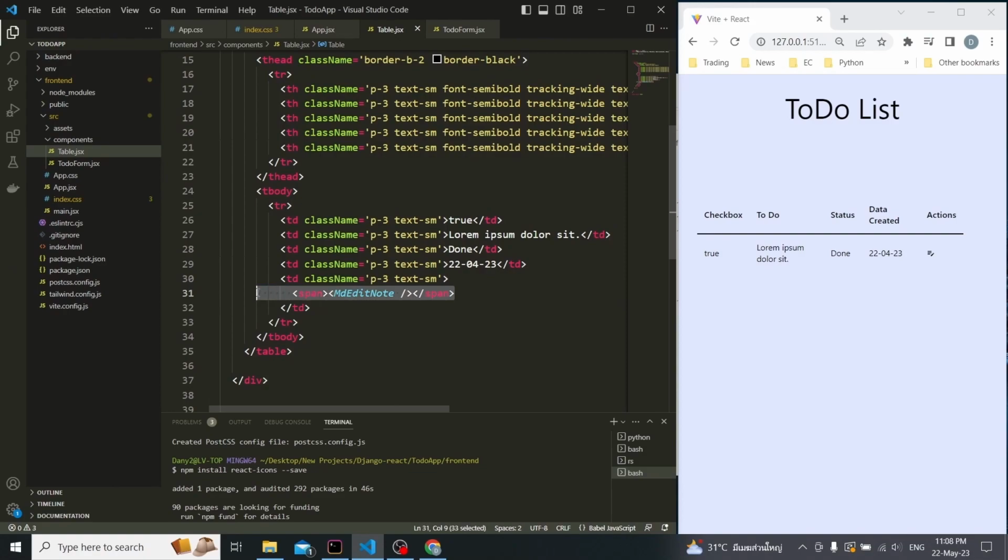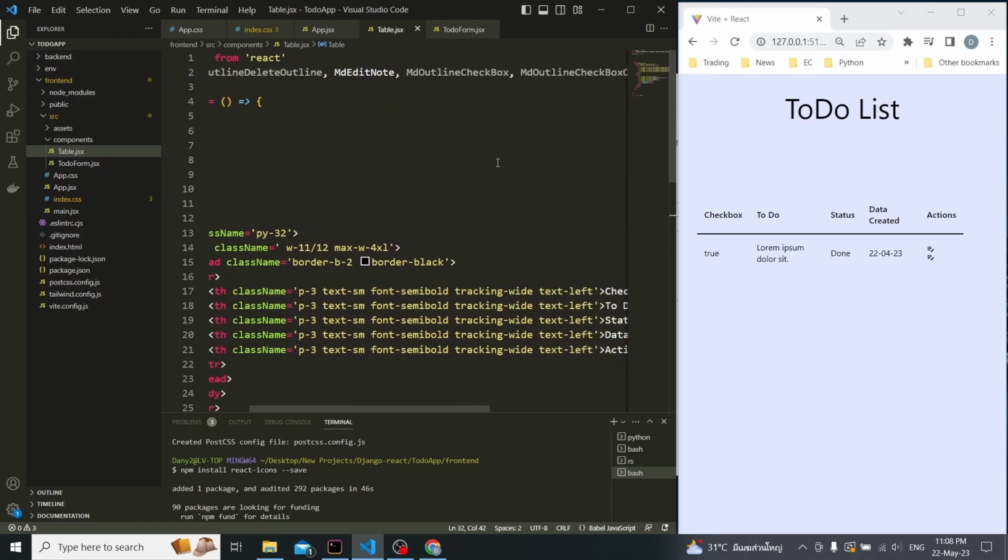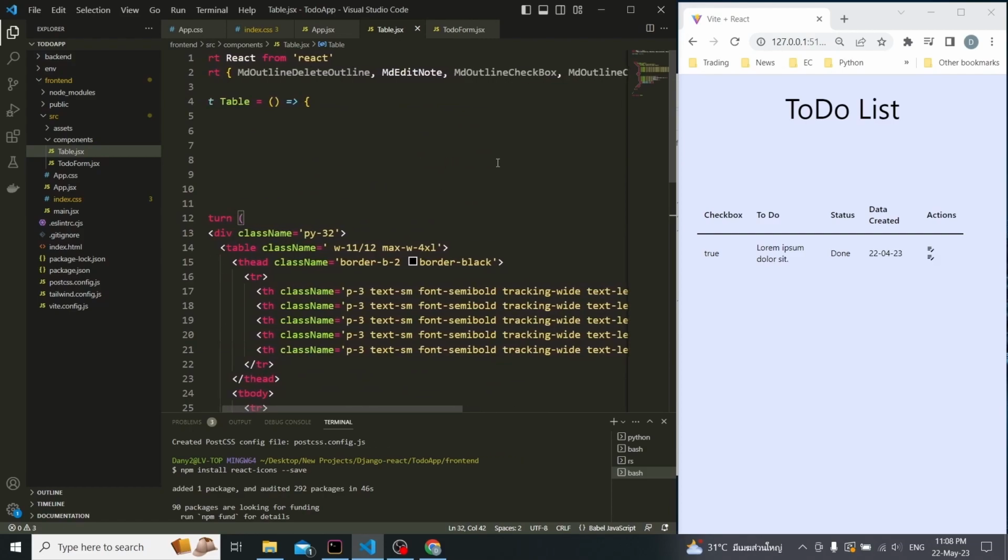And let's create another span, but this time for the delete.